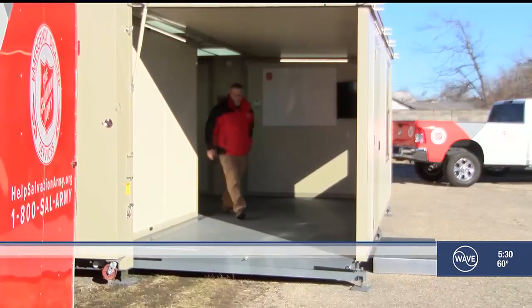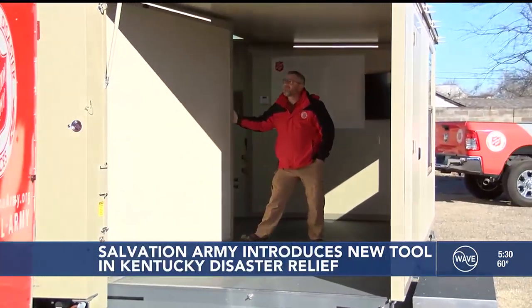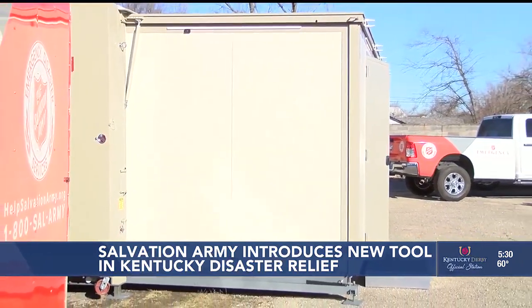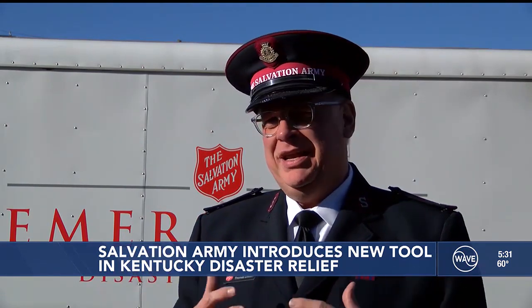The new force units, as they're called, can be put up quickly, and that's important because in the most critical of situations, time matters and convenience is just as important as a presence. When they see someone coming in — not just driving by — but the Salvation Army Red Shield staying in their community day and night, that brings a lot of confidence and hope and trust into an area that's desperately needed.